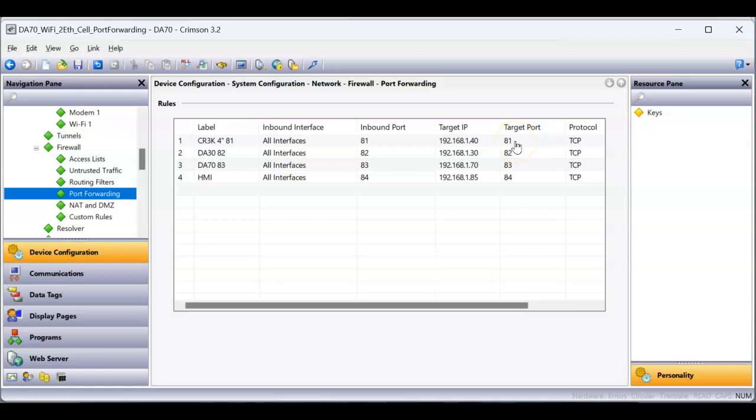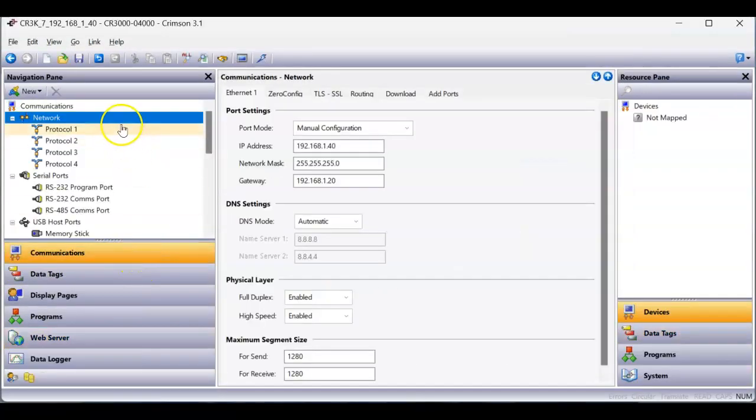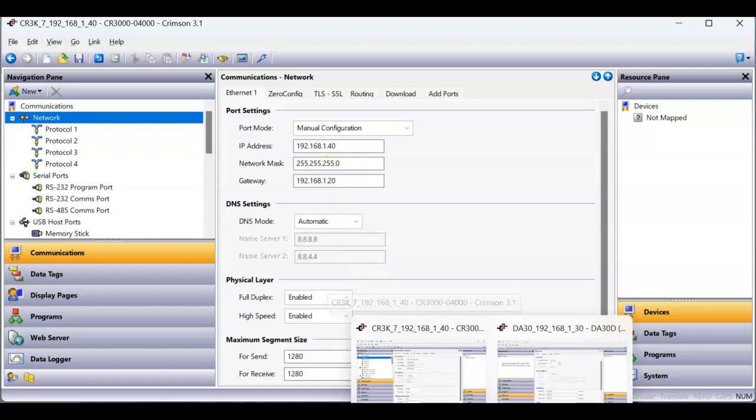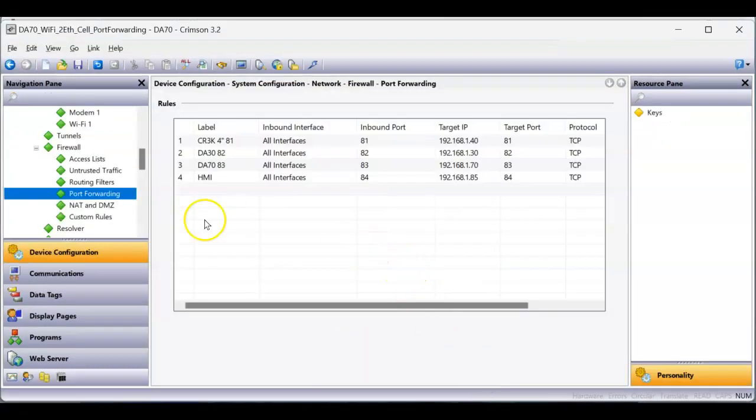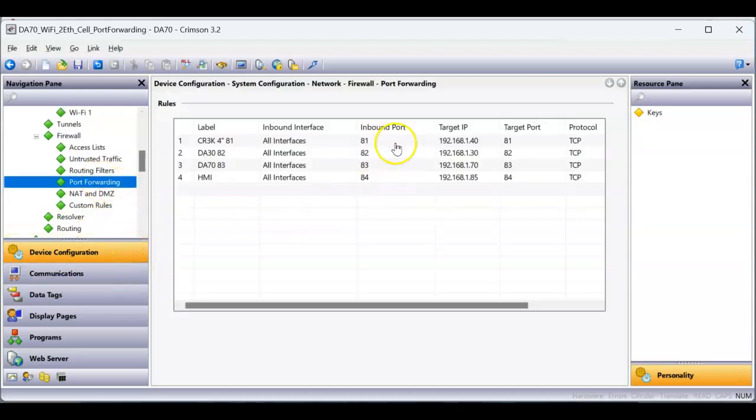The only caveat, the only real thing you've got to remember, team, is that when you're setting up your Ethernet ports on your devices, whether they're RedLion or something else, you've got to set up the gateway address in those remote devices to be the IP address of the unit that's getting out to the outside world, which is my DA70, and I'm using Ethernet 1. There's that .20, so all of those are pointing back to here, and that's how they get to the outside world. So when I come in through the cell modem, my port forwarding rules take effect, and that's what gets me to the right HMI locally on my network.